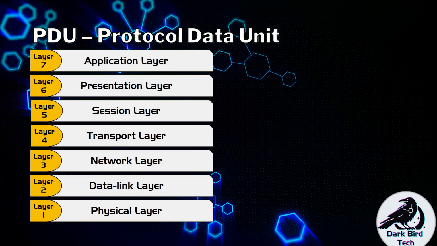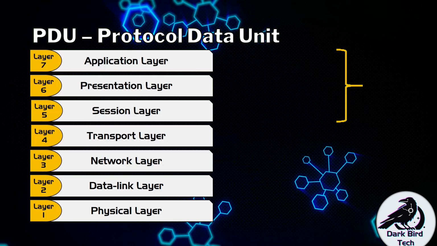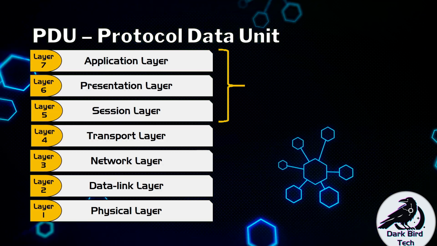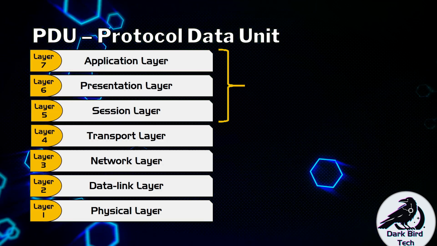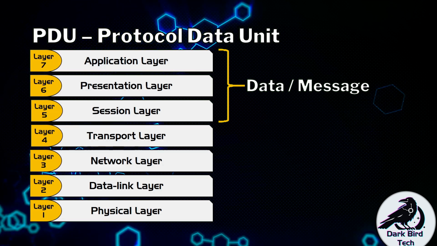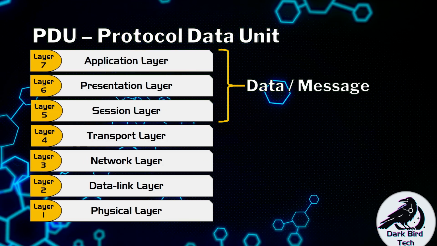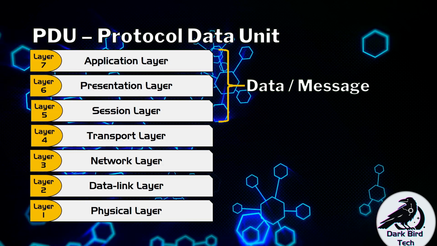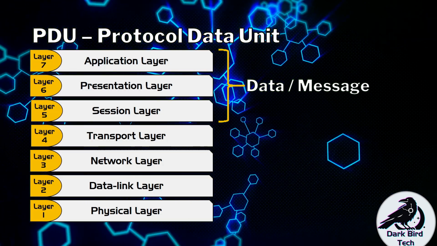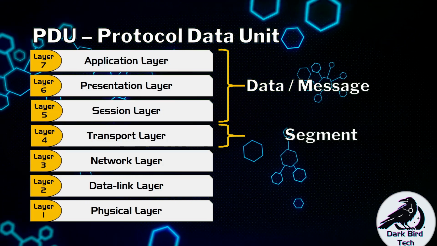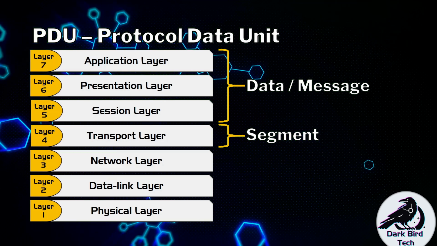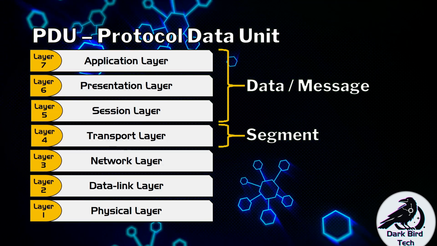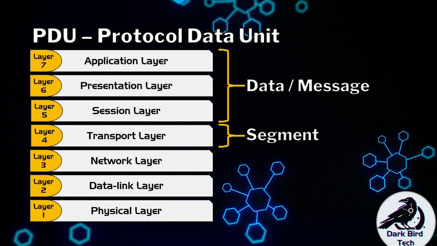So the correct name, or protocol data unit term, for the transmission, while it's at layer 7, 6, and 5, is either the data or the message. Sometimes you could also call it the payload, that is okay, but most people stick with message. Then at the transport layer, the correct name for it is the segment, segmentation. Segment 1, segment 2, segment 3, segment 99, 100.